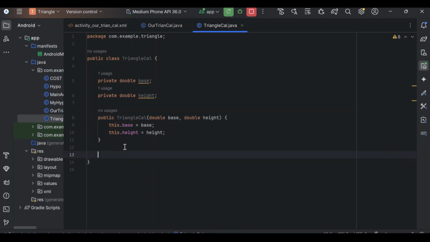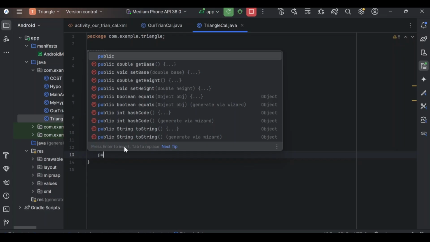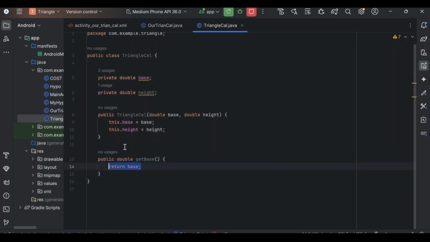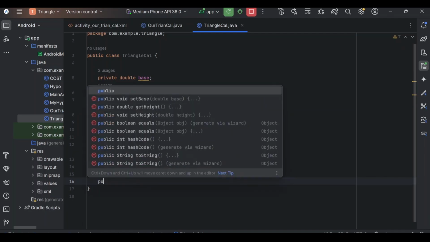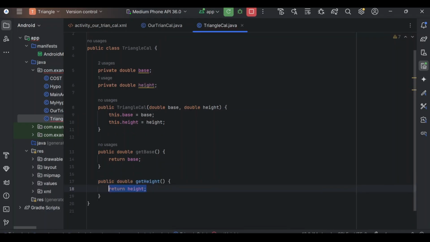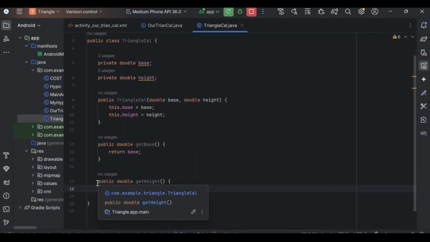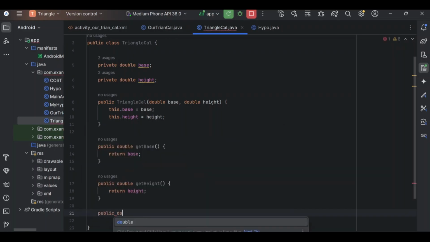Now you have to return the base. So public double getBase to return base, public double getHeight to return the height. So public double area.